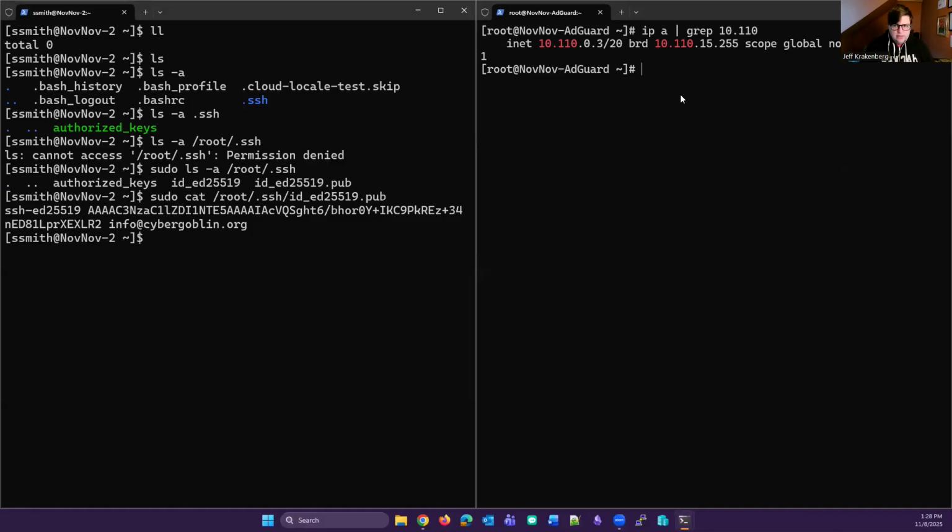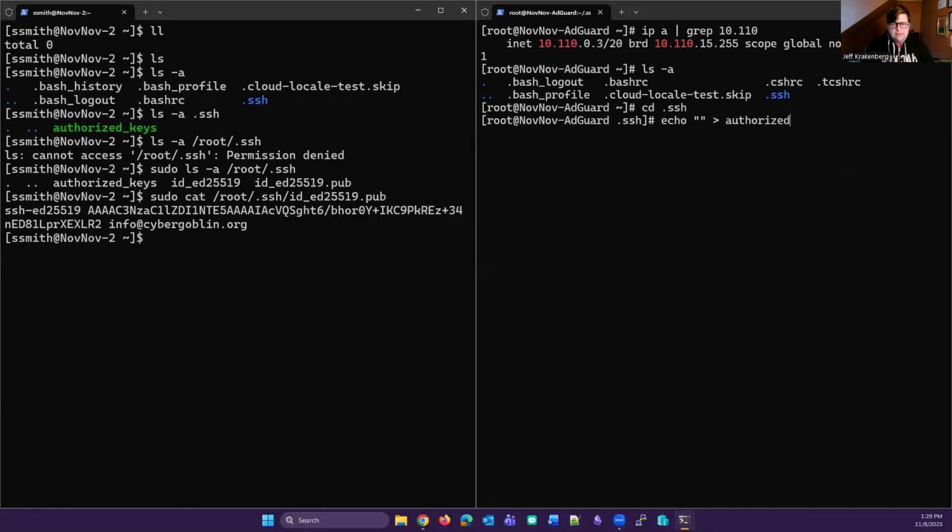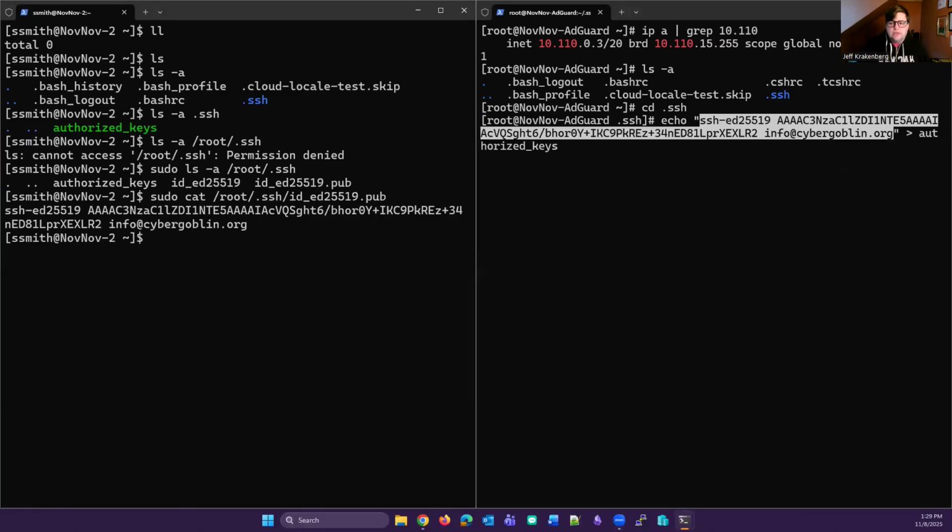And then over here, if we do an ls -a, we've got our .ssh. So now we need to cd into .ssh. And then I can just echo into authorized_keys. I do it like that so that then I can just click in here and then right click to paste.